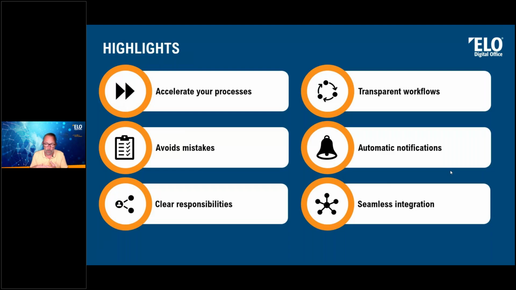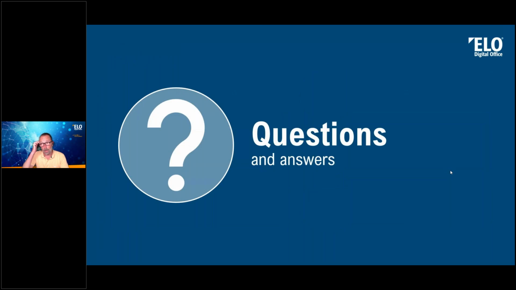So we could, for example, add a step, get data from our ERP and compare it with something. That can be done during a workflow as well. So that's how to optimize your business processes with the ELO ECM suite.